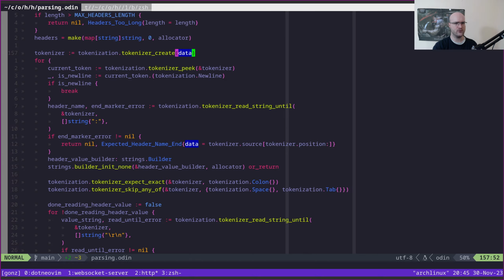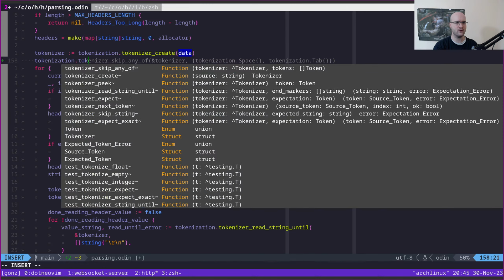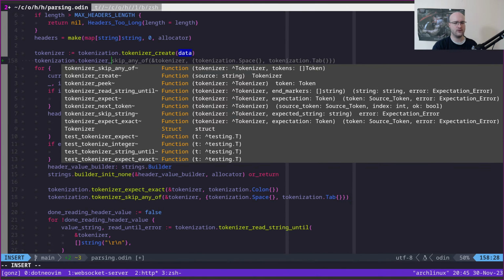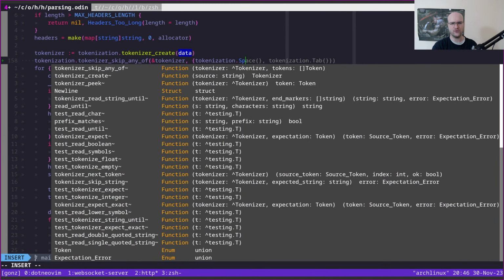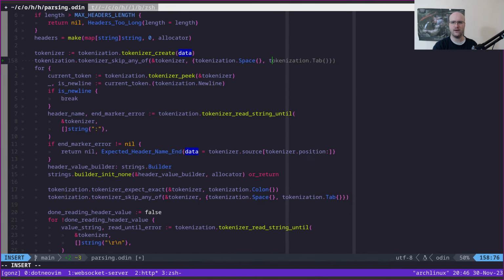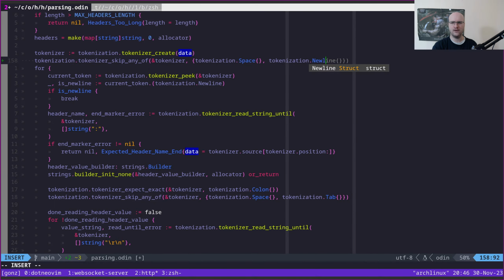So when we create the tokenizer, we are going to then say tokenizer skip any of tokenization, sure, spaces, sounds good. Tokenization, new line. Now we also have to make sure that we are skipping CRLF as well.